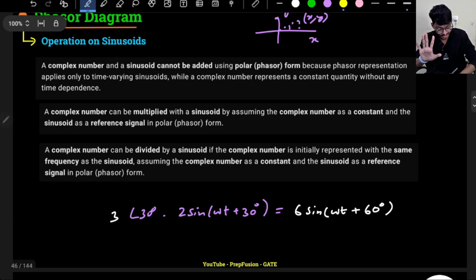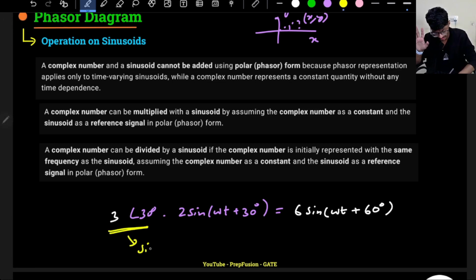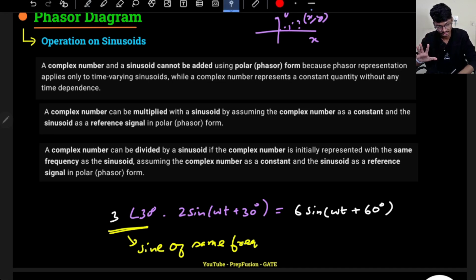But given that you understand that this came from a sinusoid of the same frequency. That is up to you to figure out. Don't worry, you'll understand in the question. And generally these kinds of things do not happen. But if someday they do, and trust me, whatever concept I'm teaching you, no one else will teach. And if you are a repeater or a dropper, I know this is new to you. That's why we say in PrepFusion that even if you have covered a subject previously, you cover it again, because you will learn a lot of new things that you have not studied previously.